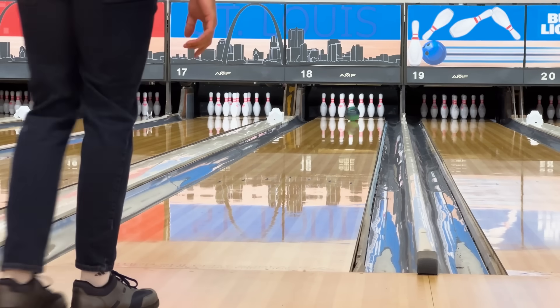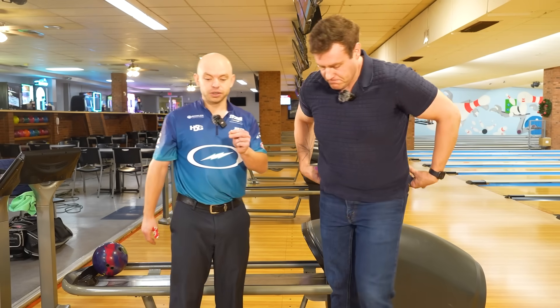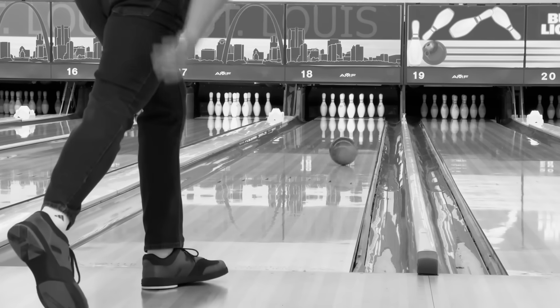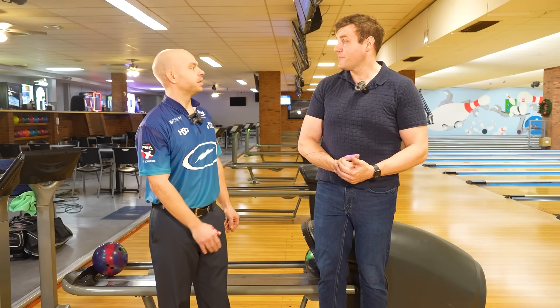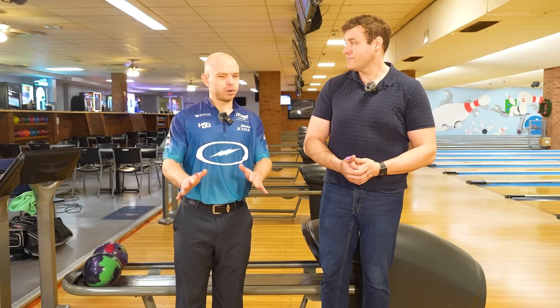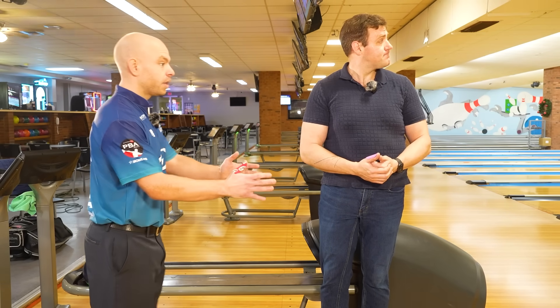All right, so far you've executed two perfectly good shots. One was out around board six and a little farther out, that one was around board eight or nine. And look how much it hooked — that's not going to be a place where we play. It obviously hooked way too much, it went Brooklyn. When a ball hooks that much, oftentimes there's not another ball you can go to. So we've deduced that all the way out to the right is okay, but if we inch a little bit in and there's a lot of hook, we might have to force our angles open. So now we're just going to keep migrating in.